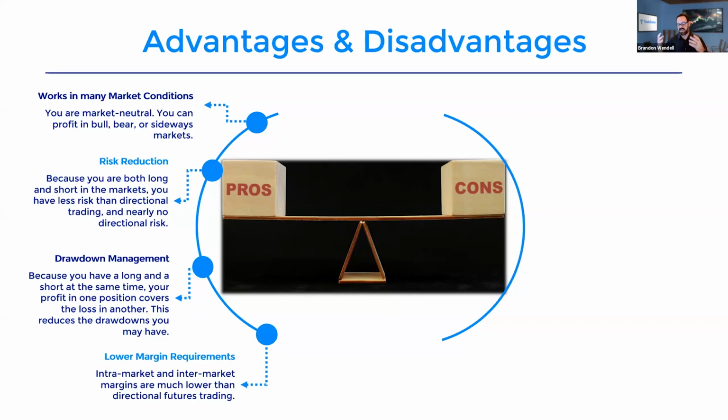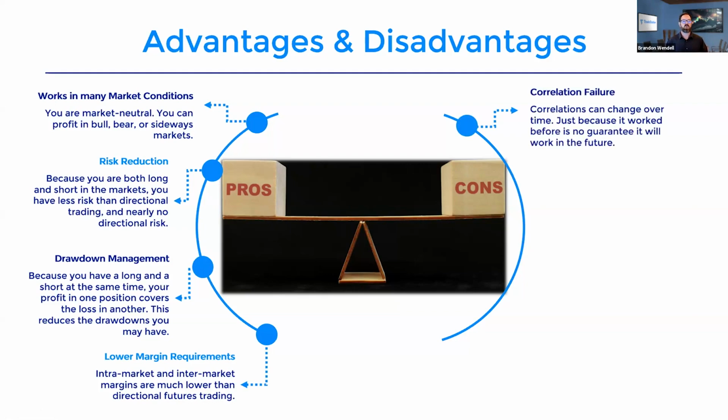You saw that a $16,000 contract for the margin requirements for the ES got reduced to $165. There's a lot less risk in trading futures spreads than there is in trading futures, but there is always risk. Just because you have a high correlation normally doesn't mean it's always going to be that way. So there could be failures of correlations. Commissions, you pay more. Obviously, there are more fees if you're trading more than one contract versus trading just one directional contract.